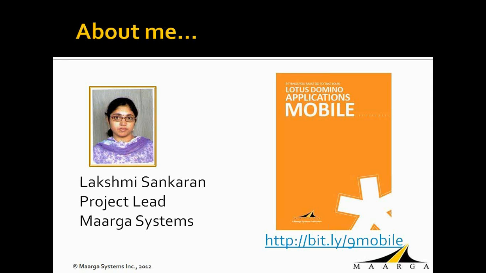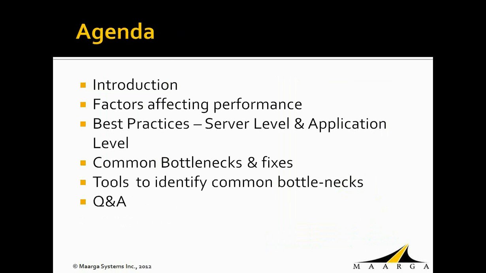With that, let me set the context for today's session. We'll be discussing general application modernization, what the need for performance is, why we have to stress more on performance, and what the best practices are that would contribute to improving performance both at the server level and at the application level.